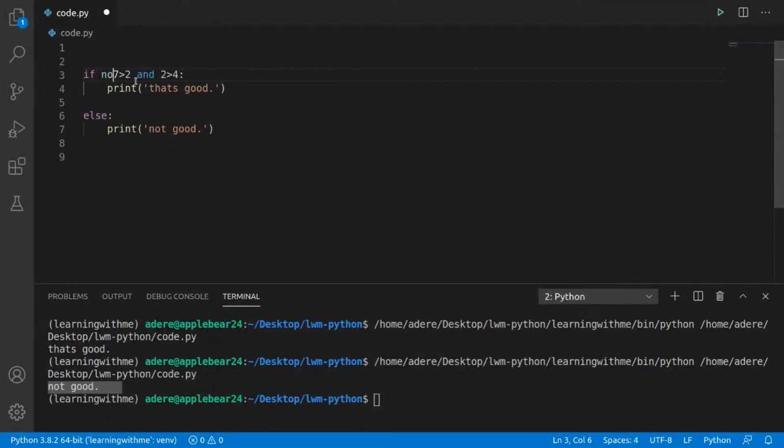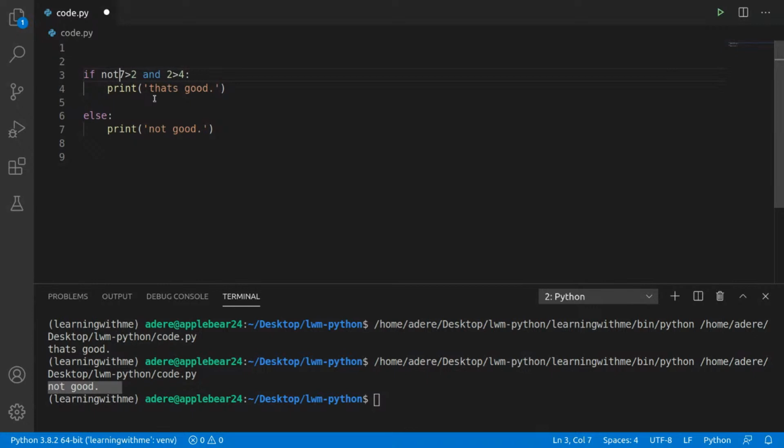So we're just going to explain this again. Something you can do to easily get this answer, because now we have more keywords and it seems a little bit more confusing, is to just imagine the not isn't there. So we're saying 7 greater than 2, yeah, that's correct. 2 greater than 4, that's incorrect. So this statement is incorrect completely. So you can't do anything here because one of these is not true, and the and requires all of the conditions to be true.